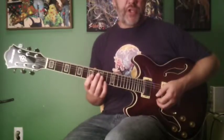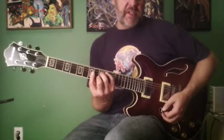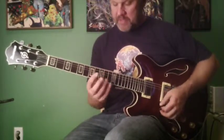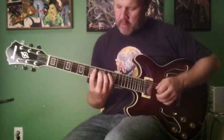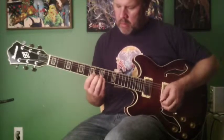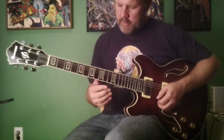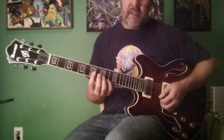I'm going to do a G major 7. In this case, I'm going to base it off of this CAGED C shape, which is here in the 7th position. And of course, I can always resolve that back to A minor by doing something like this.